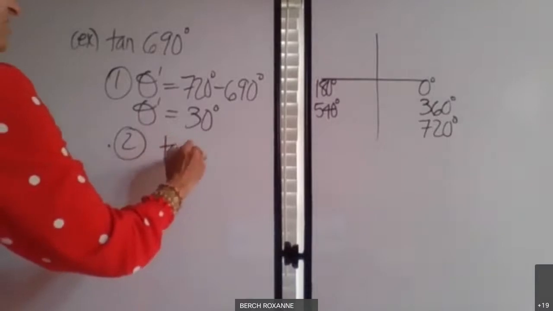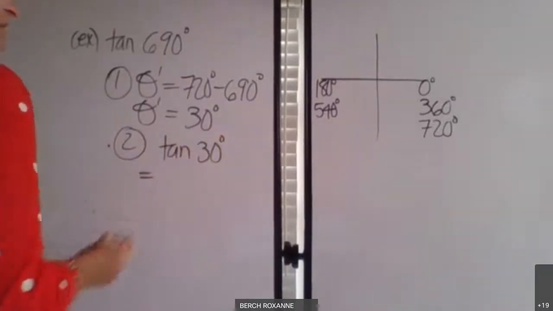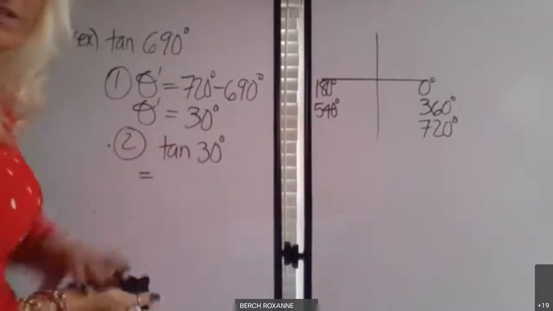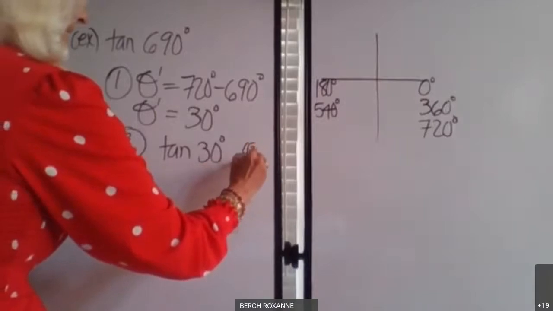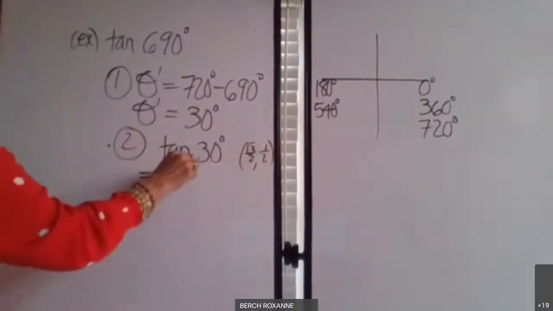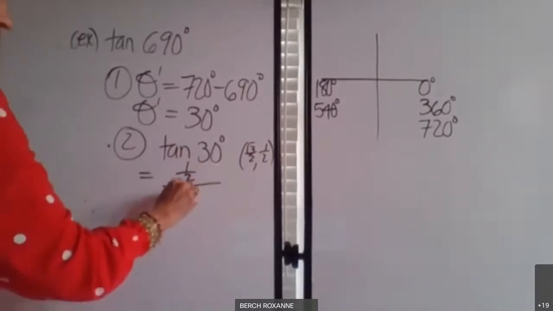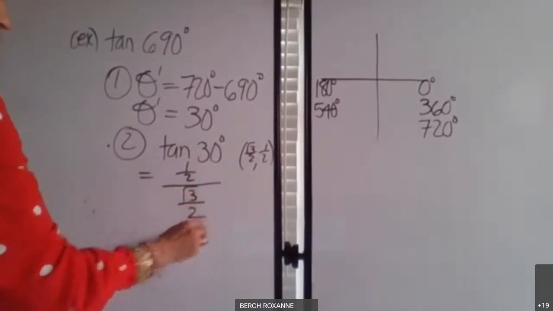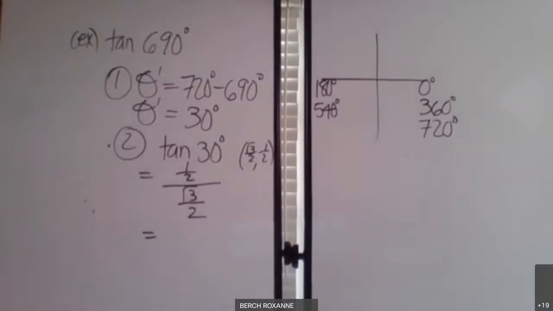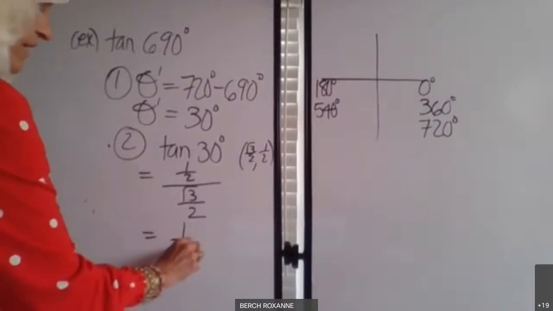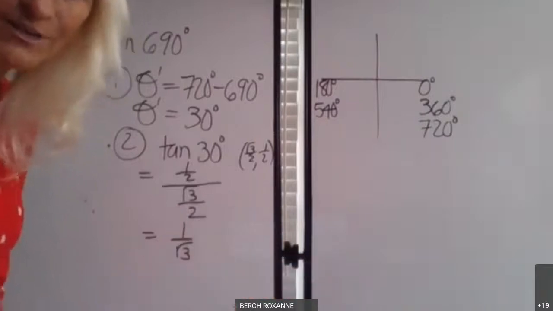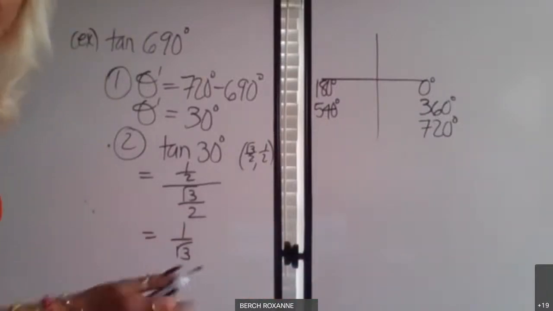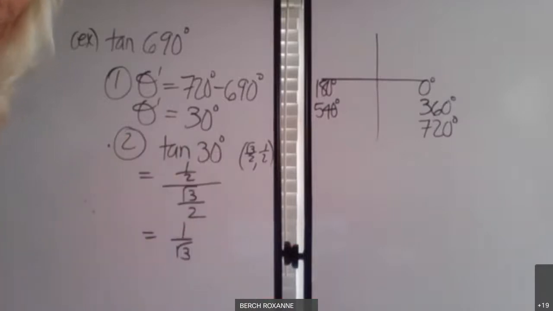So now we're going to take the tangent of 30 degrees. Well, what's the ordered pair for 30 degrees? Radical 3 over 2 and 1 over 2. So isn't the tangent going to be y over x? Pay attention. Isn't this 1 over radical 3? Can't have a radical in the denominator. So good thing you know how to rationalize, because you're going to have to do that like a million times in pre-calculus.